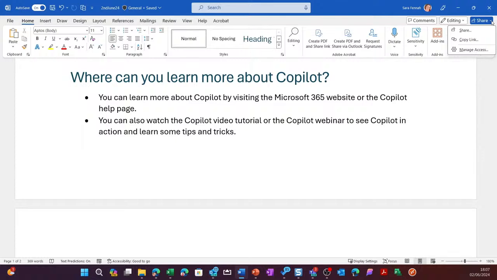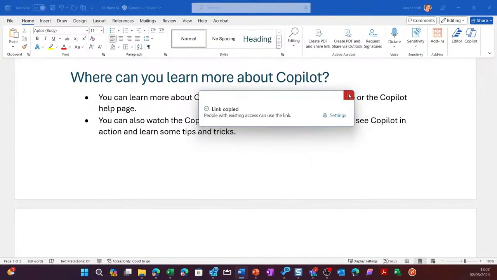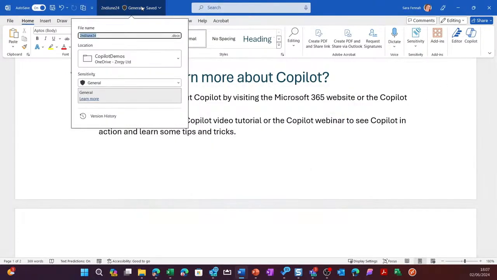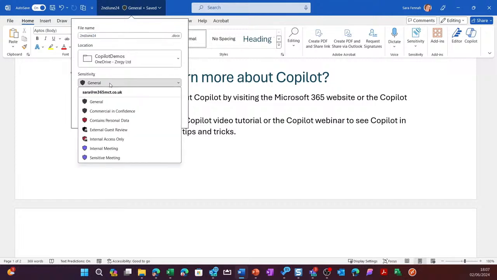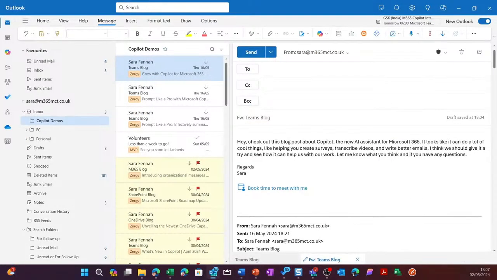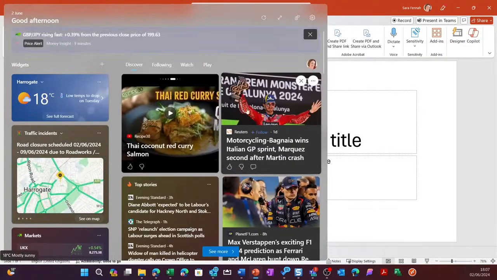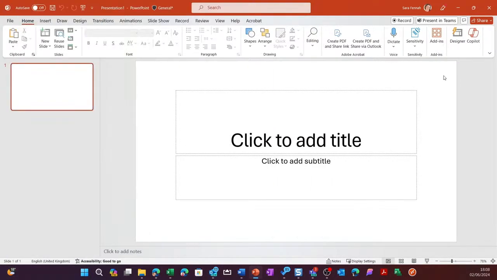The other thing I've noticed is if I've just created the file and want to go on and use it, it doesn't always find it. So I'm going to copy a link to this file. Okay, but just before I do, I'm also going to show you how, if I put a different sensitivity label on, when I go and use that file in building my presentation, it's going to pull my sensitivity label over with it.